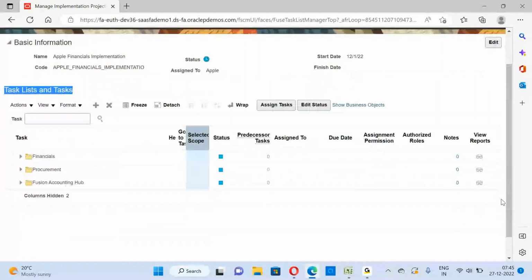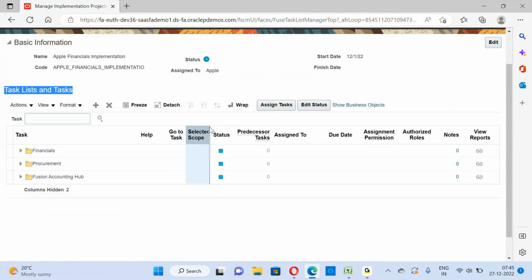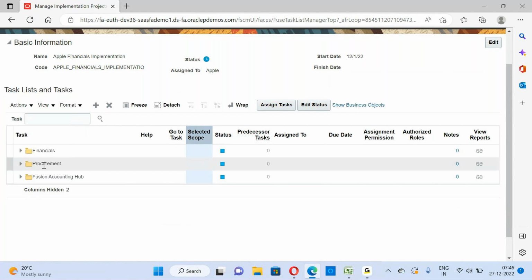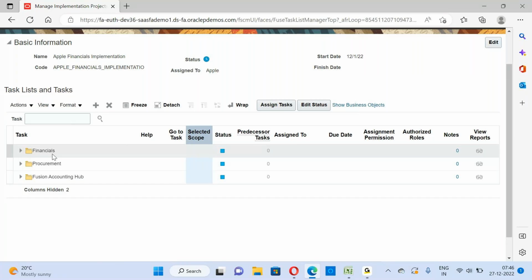Now, what are the toolbar options that the implementation project has at task level, and what are the actions that we can do? From the actions, I think we discussed this, you can further add offerings into the scope of this implementation.